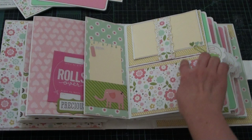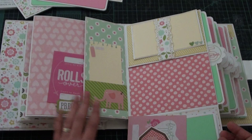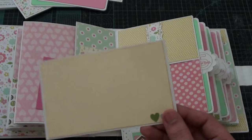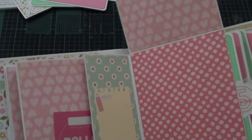And on this page, there are two flaps, and I just place this paper clip there. And this one I bought from Daiso a long time ago. And this one opens up like this. On this side, this is a belly band, and I use an edge punch of hearts. And I insert this photo mat. She can add another photo and journal, and then I added this three hearts sticker. So this one opens up, and she can add another photo there.